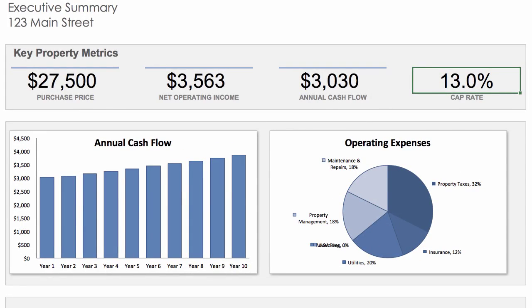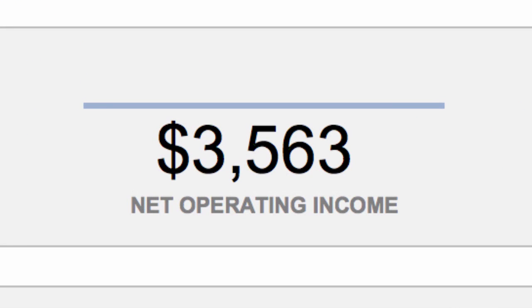I really like this part of the calculator because it gives you some really helpful visual aids that I've never really seen in any other calculators like this. And it also just draws your attention to some of the most key crucial details that you're going to want to know before you move forward. For example, net operating income. If you do this deal and if everything comes to pass just like you predicted it would, then that is the amount of money that's going to go in your pocket after expenses at the end of each year.